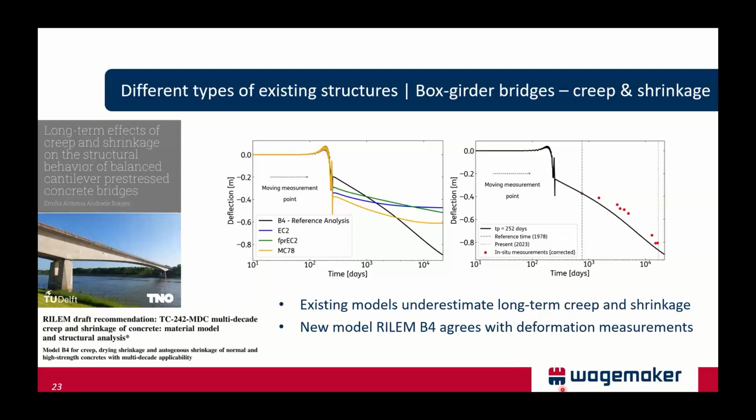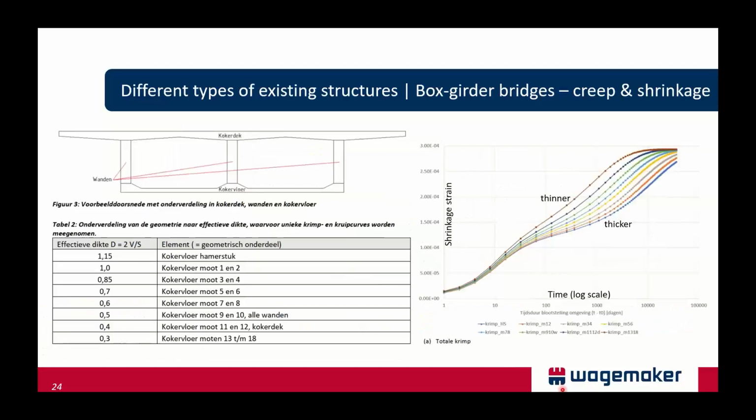And RILEM developed a new model, which is called RILEM B4. They also found that this new model fits better with the measured deformations in several of these kinds of bridges. So for this particular bridge, we also used the RILEM B4 model for modeling the creep and shrinkage of the concrete.